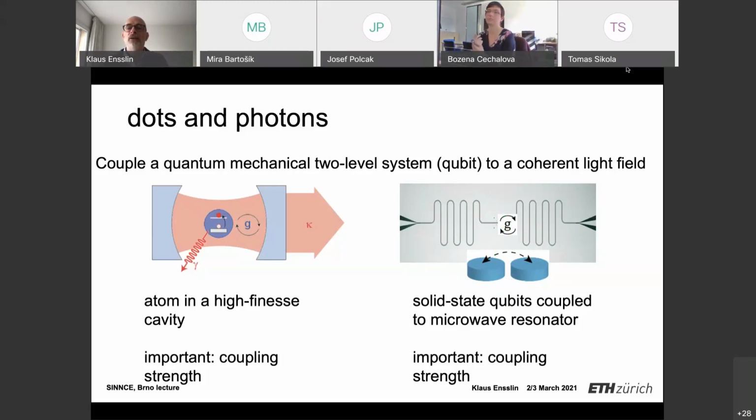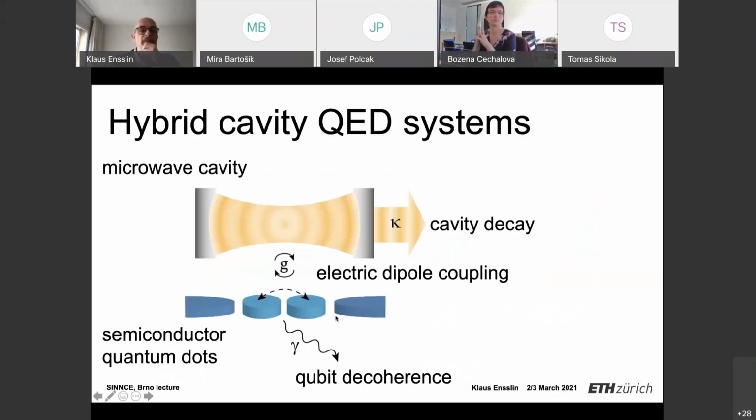Okay, now, how do we couple these resonators? So schematically, you see the microwave cavity, and schematically, you see the qubit down here. So both systems are not perfect, right? The cavity itself has a decay, and it has to have a decay because that's how you experimentally access it. You send photons in and you couple photons out. Now you want to make this coupling as weak as possible to not perturb the cavity, right? Make the lifetimes of the photons large. But there is a loss rate, and the loss rate can be engineered, but it is finite.